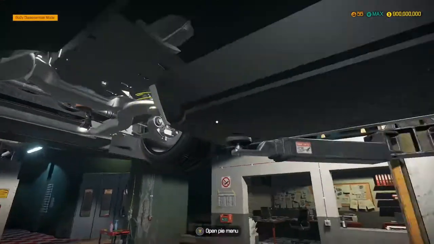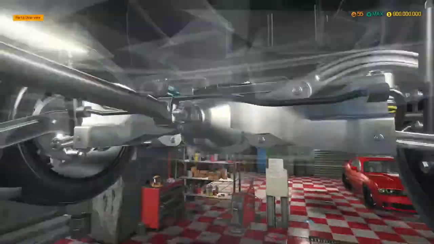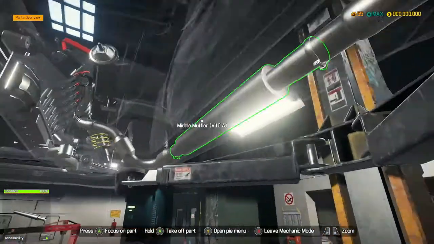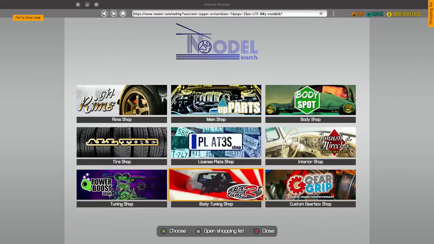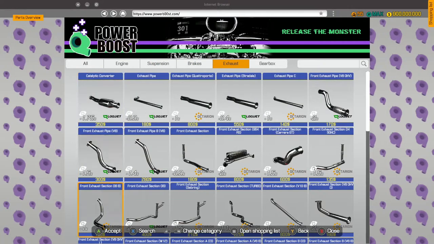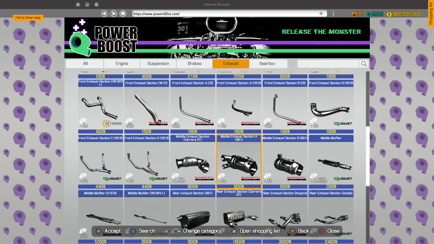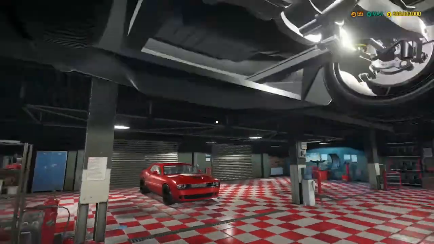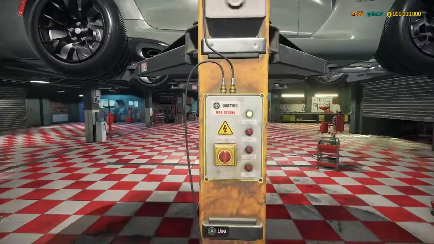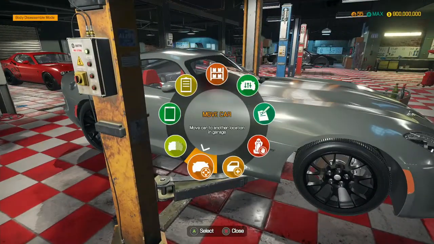Now, I don't think we're going to have any form of performance upgrades for our exhaust system. So we have a middle muffler and a rear muffler. It's worth a shot. Yeah, so we don't have any V10A exhaust, so that is a bit of a disappointment. But what we're going to do is, you know what? I'm not going to bother with tyres, because I want to give this a try.